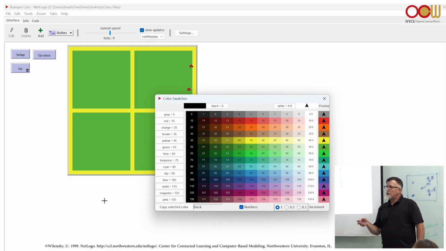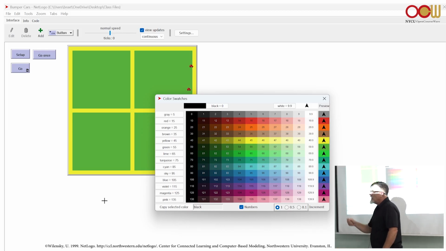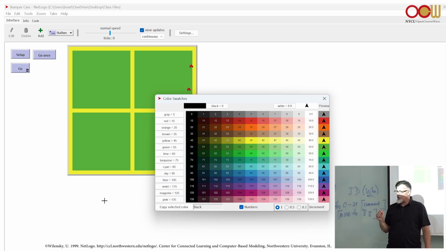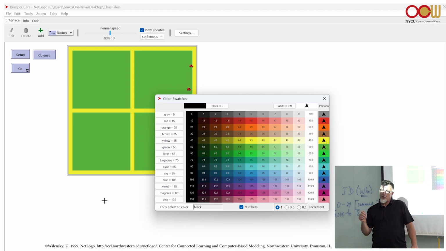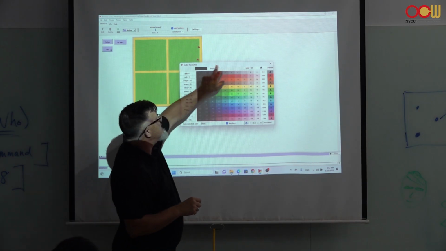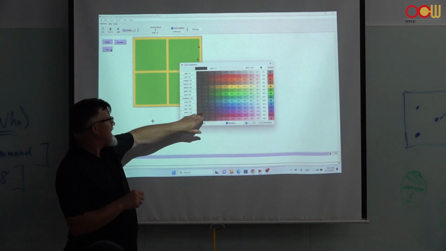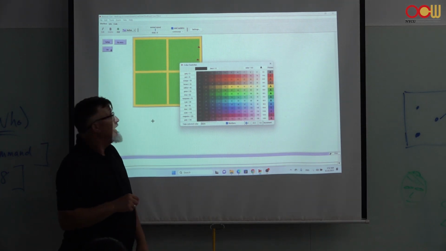If you've ever gone to a paint store and it'll give you a bunch of different samples of small squares painted in different colors, and you can take those home and hold them up to your furniture to see if the paint matches your furniture color, those are swatches. This is the total range of colors that NetLogo can handle.